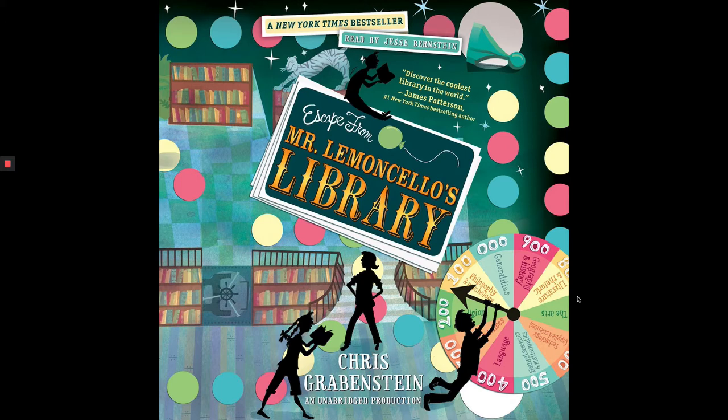Huh? Harry Potter book four, The Goblet of Fire. Right, I need to read that one too. Kyle, of course, realized he'd just discovered the most extreme part of this extreme challenge. Each one of the sliding floor-to-ceiling bookcases was loaded down with heavy cardboard cartons, books, or metal storage bins. They'd probably weighed several tons each. If Kyle was in the wrong place when a shelving unit came shooting in from the side, he'd be flattened like a pancake under a steamroller.